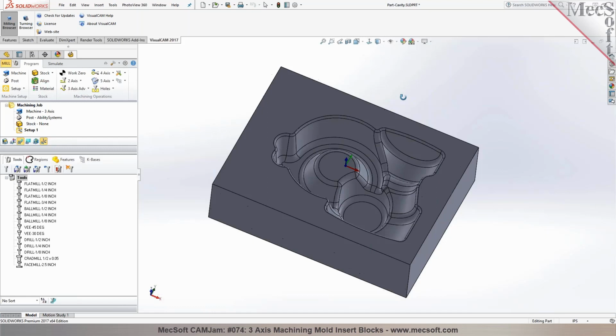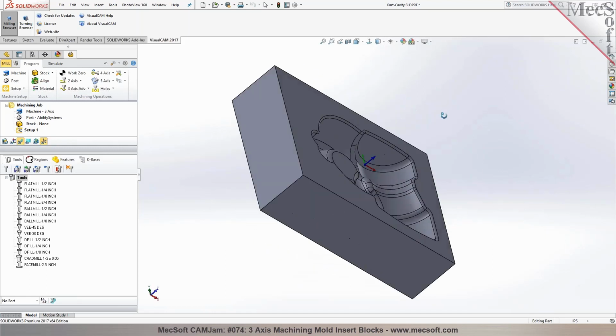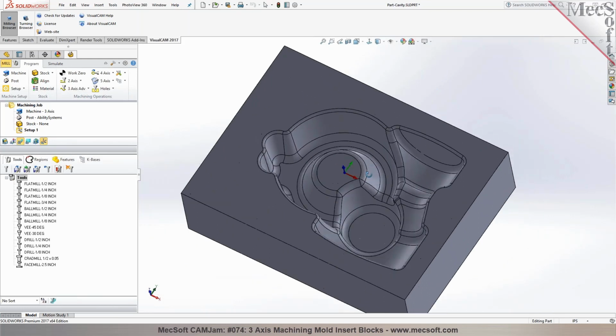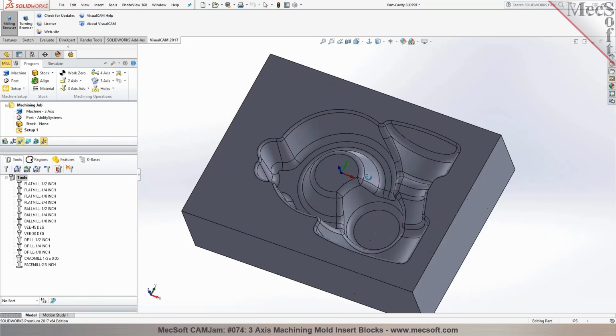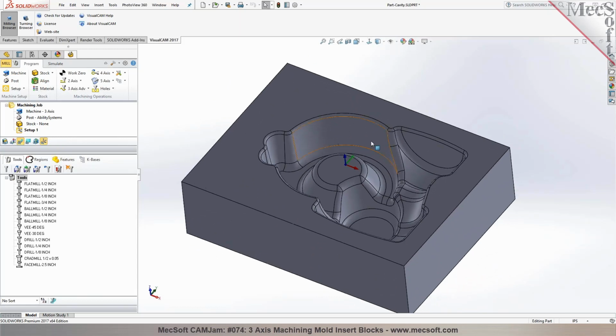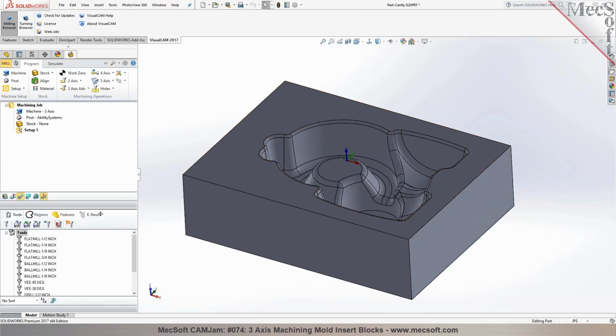Okay, so the part I have here is basically a cavity, and it was imported into SOLIDWORKS. You can work with IGES files, STEP files, Parasolids, so pretty much any solid geometry that you can bring in. I wouldn't recommend working with STL files because they aren't handled very well for representing the model. They try to convert each of the facets that you see into a face, so it becomes very hard to program STL files. But for any solid surface geometry, IGES, STEP, any of the solid surface models, you should be able to efficiently program it.